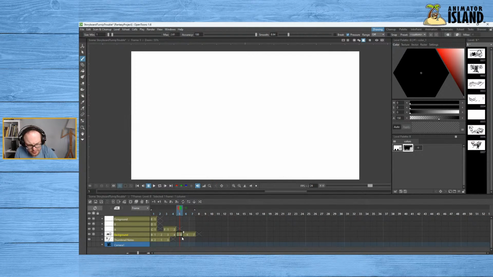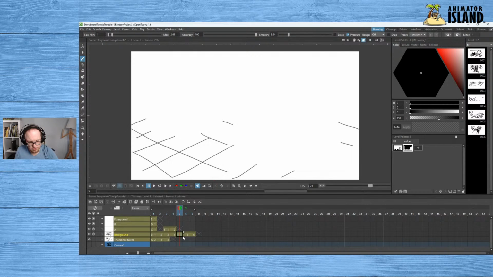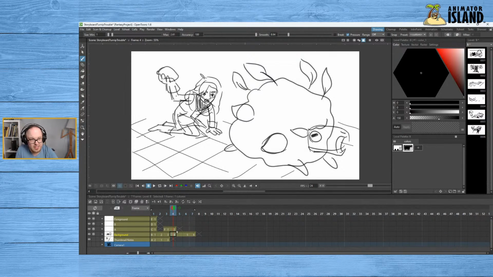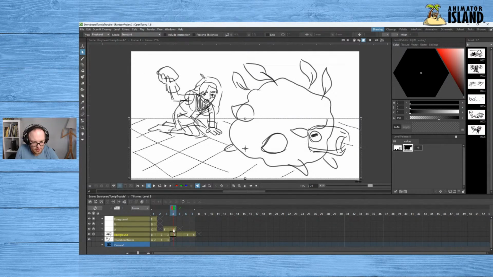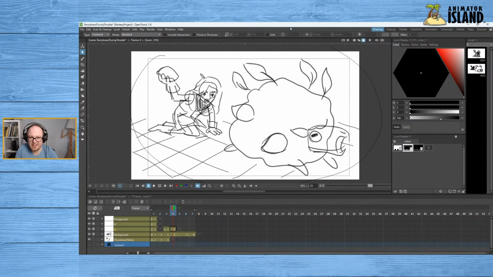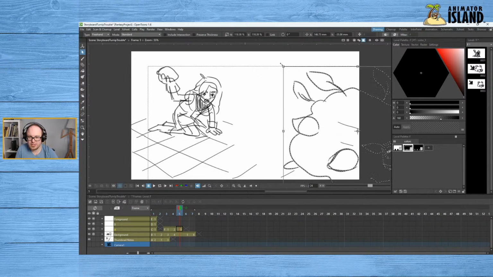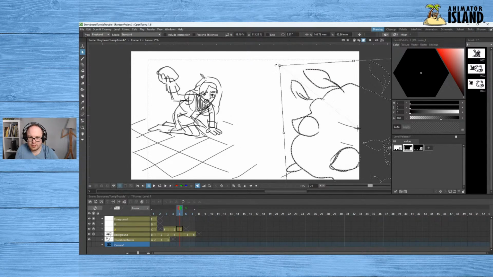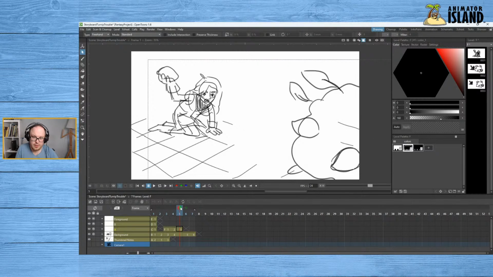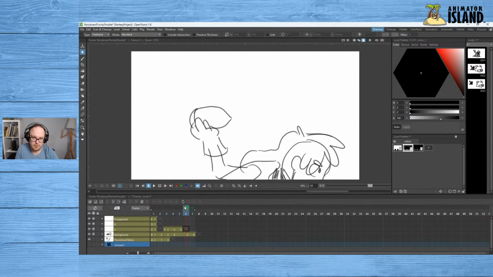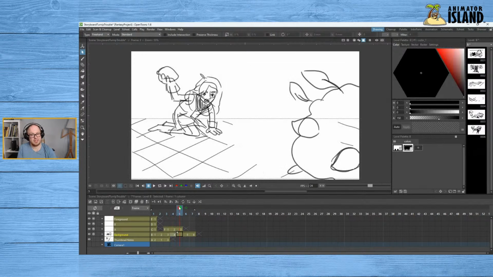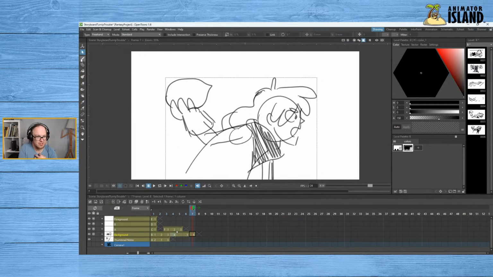Was it Shift D, Alt D? Control Shift D? How do I get that same drawing? Oh, I keep switching my layers. Not doing that consistently. Okay, so this one. And we're gonna modify this one to be the sheep getting away. We have a little bit of motion in here that we can play around with later.